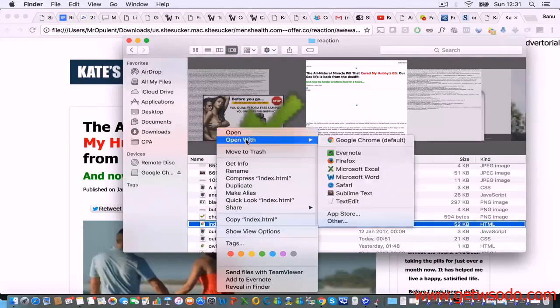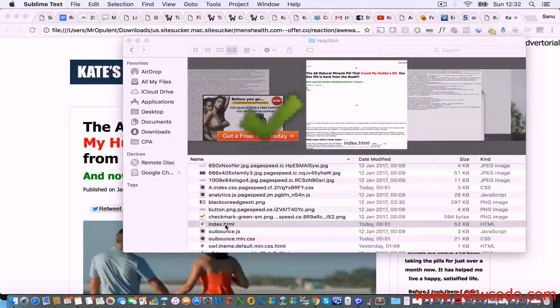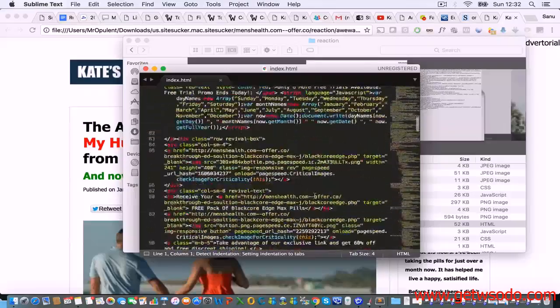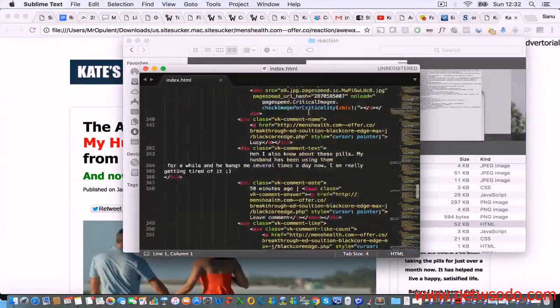So our HTML editor. For this specific video, I'm going to use an HTML editor called Sublime Text. It's free, so make sure you download it. So, Sublime Text right here. I'm going to open it up and you're going to see all of this code, okay? Now don't start worrying about things. It's not complicated at all. I'm going to show you how to very simply navigate to what you want. You don't have to worry about editing all of the code. Yes, it does look scary, but I'm going to show you exactly what you want, okay?